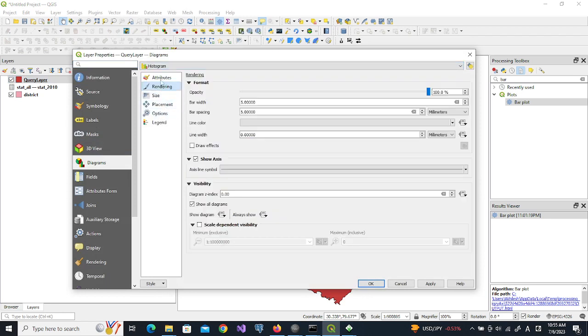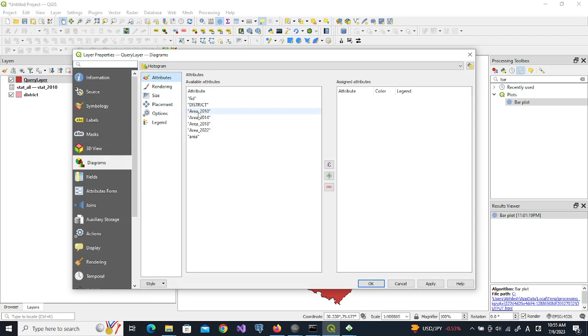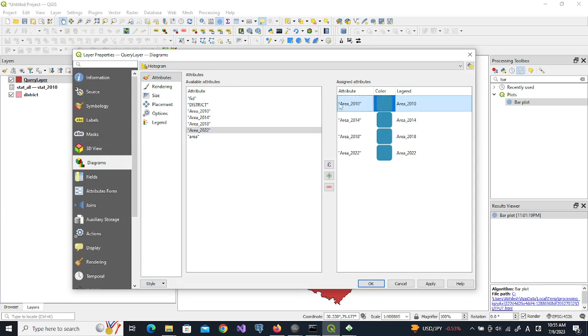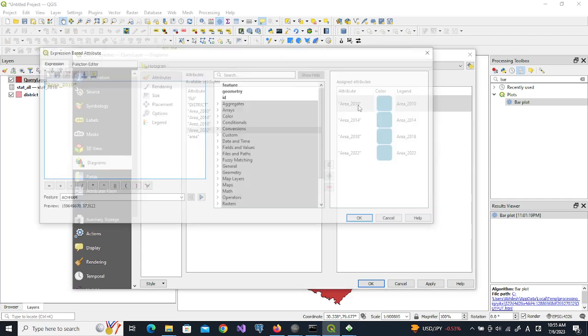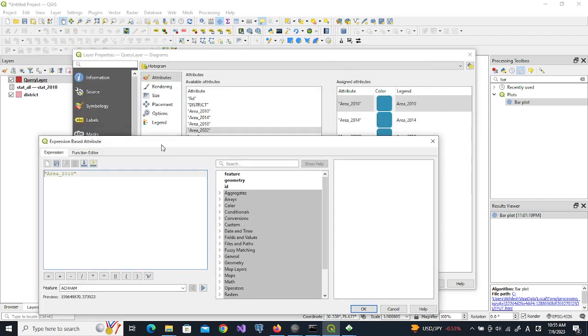And then for attributes, we are going to use our area 2010, 2014, 2018. We will change this because we want to use percentage. So double click here, and then we divide by area and then multiply by 100 to get the percentage.